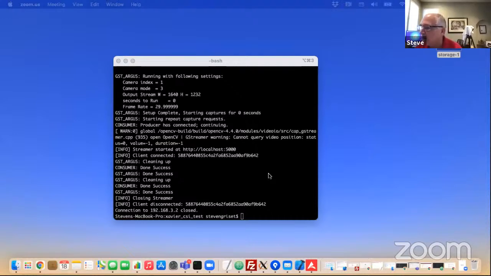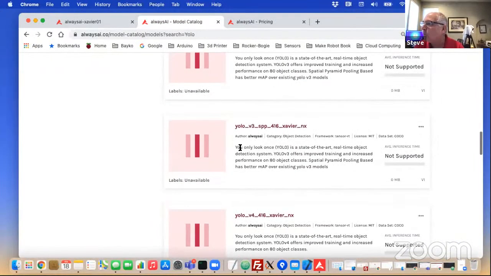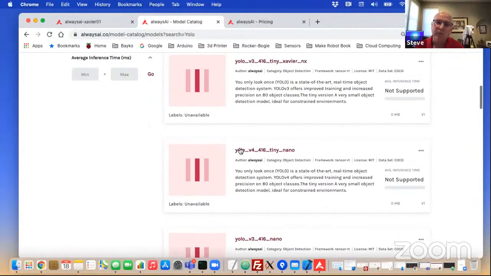So hopefully you can see my wonderful little terminal up right now. What comes new with this from a model perspective is that we've added the YOLO v3 SPP model and the YOLO v4 and YOLO v4 tiny models to the regular catalog for any ARM64, and they can be executed against the CPU, not against the Myriad device yet.